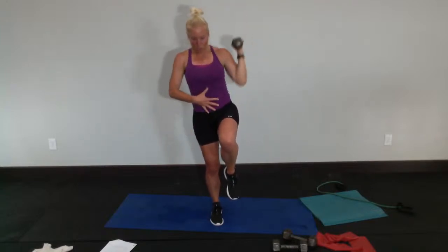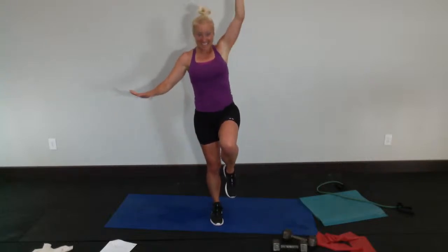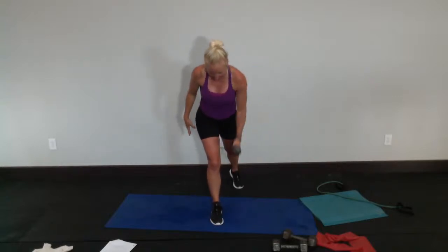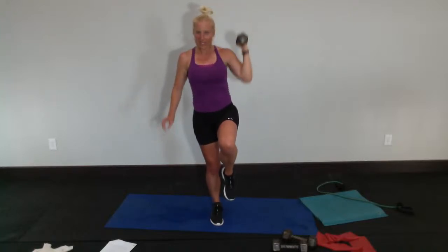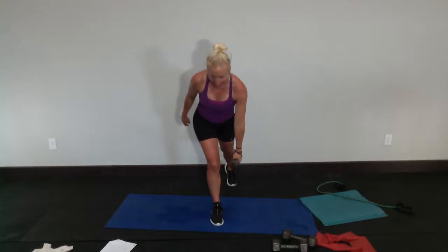Up, core, shoulder. We may as well start and end connecting with our balance. 15 seconds on this side. Do you feel like you're more balanced at the end? Or were you more balanced at the beginning? Just an interesting thing to recognize.